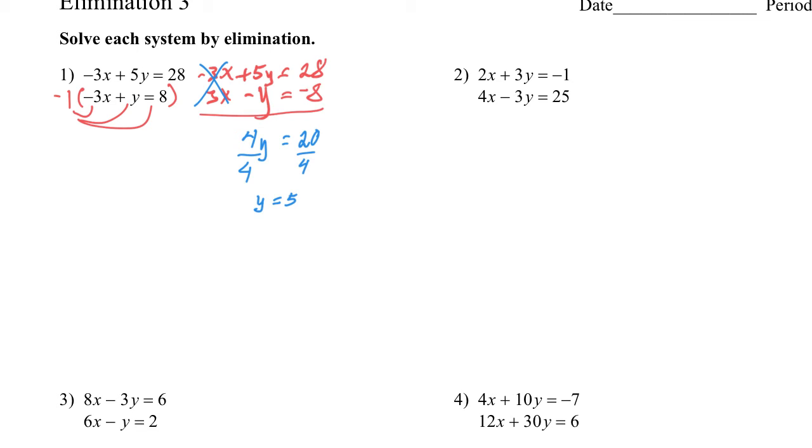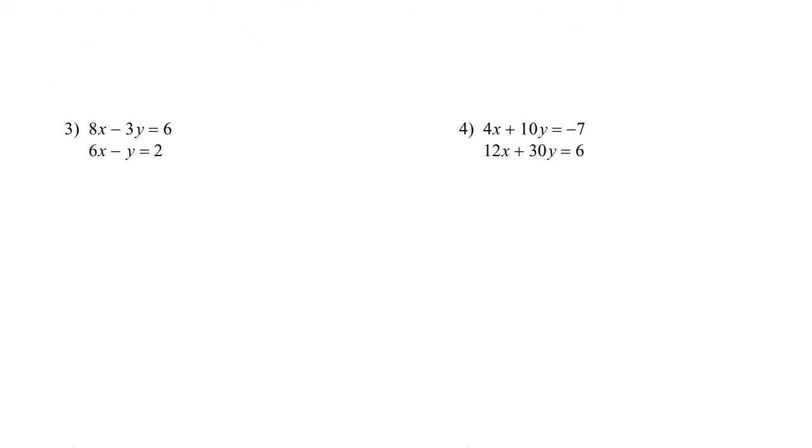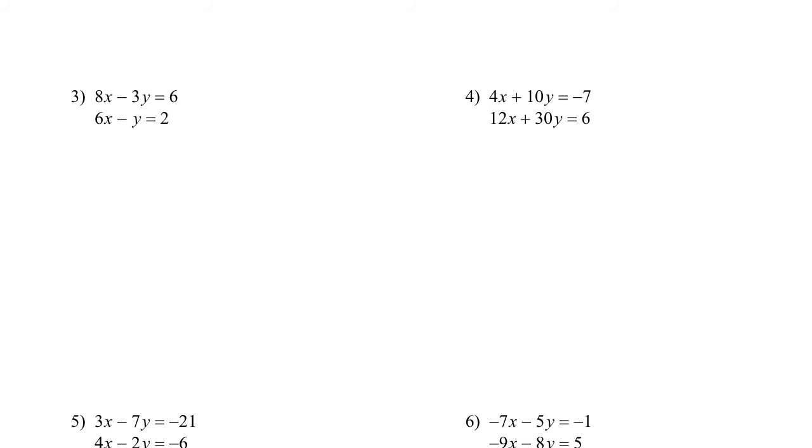Or, looking at number 2, check out the y's. They're already set up to eliminate. You could just add those equations together. Now, again, like I've said, that's not the only way to do it. You could multiply the first equation by -2. Distribute the -2, then the x's would eliminate because you'd have a -4x and a positive 4x. So it's completely up to you which way to go. If you see a different way to do it, that's perfectly fine. So that's the idea. You're working your way through. Eliminate one of the two variables. It doesn't matter which. And then solve it from there.